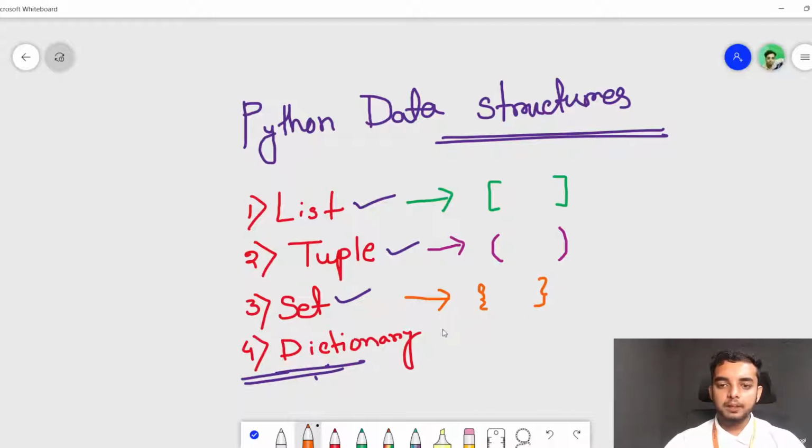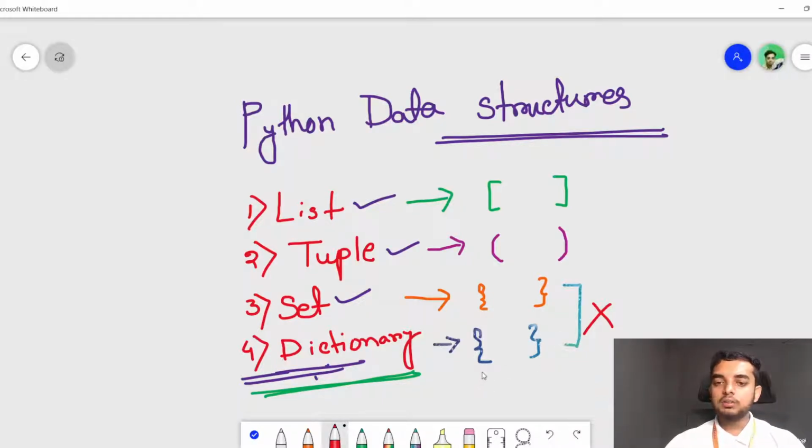Okay. So now we'll be talking about dictionary in detail. What is a dictionary, why is a dictionary used? But you have to know that dictionaries are also formed with curly braces. Both are looking the same, right? But they are not the same. Both are different. How will we see? Now let's go to our Jupyter notebook.